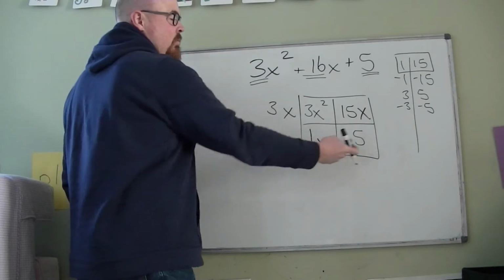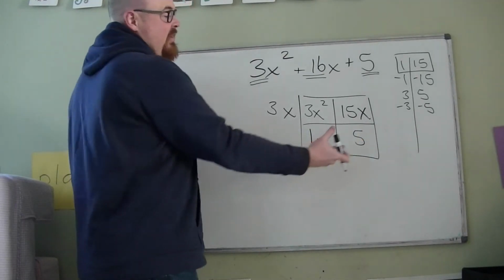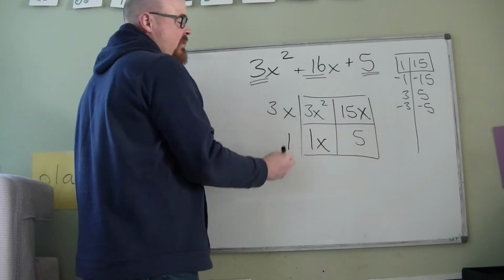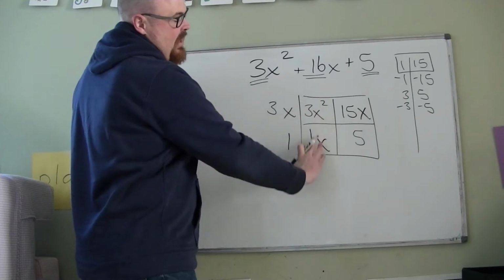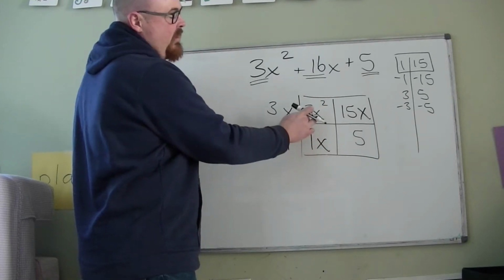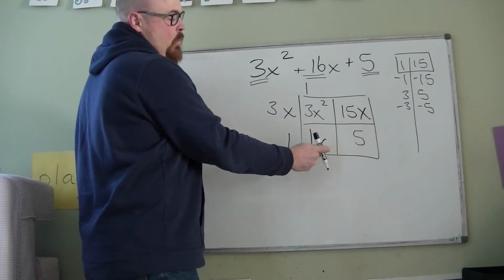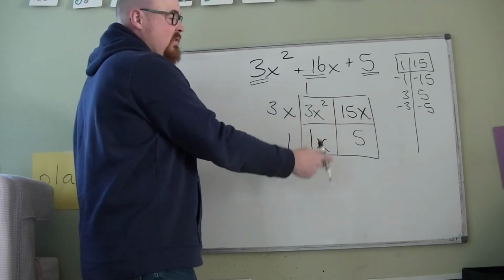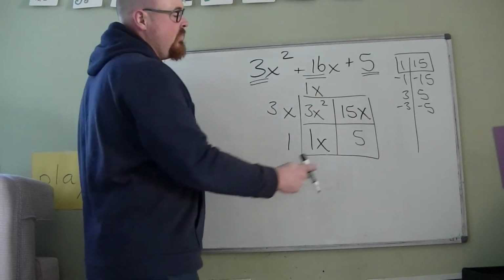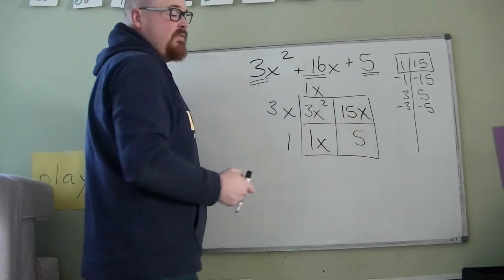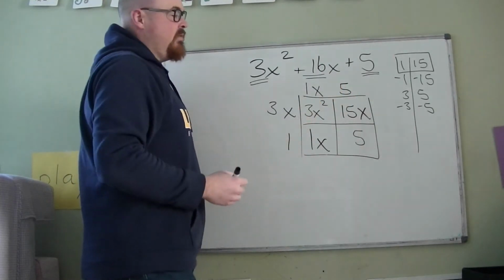Now let's look here. What do the numbers 1x and 5 have in common? The only thing I could pull out from each one of these is the number 1. Okay? When you look here in this column, what do we have in common? A 1 and a 3. So their greatest common factor is 1. And 1x here, 3x here, so I can pull an x out this way. What's the greatest common factor of 5 and 15? 5. So I'm pulling out a 5.